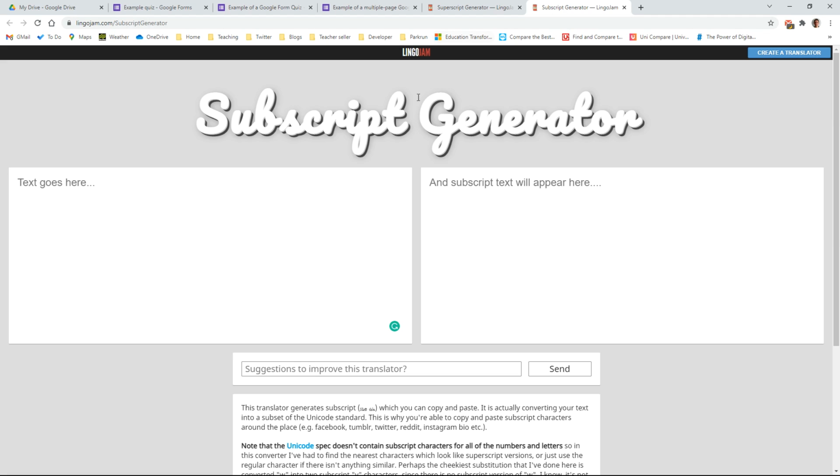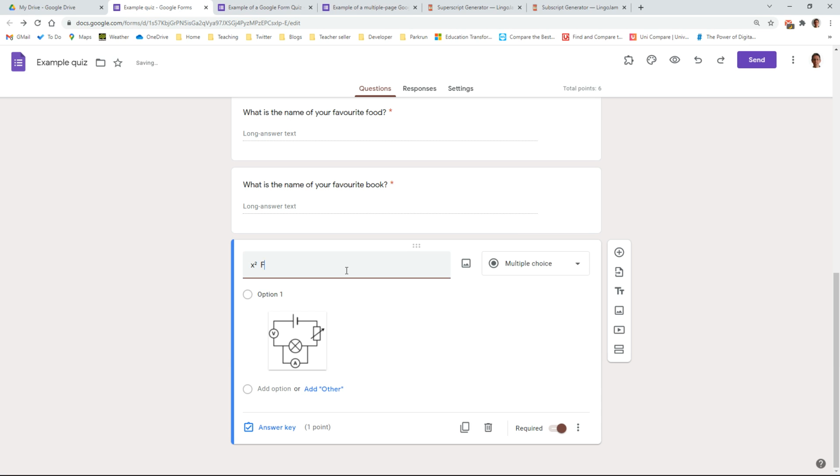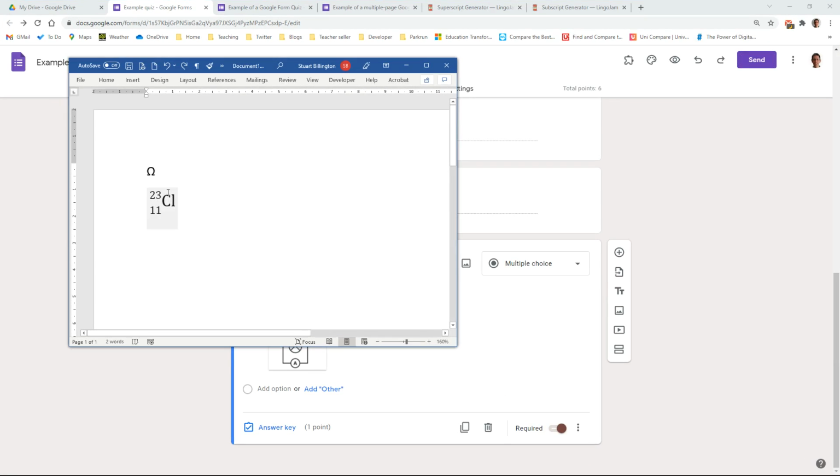There's also a subscript generator for the same thing. So if I wanted to refer to F, subscript of 1, again I can Control-C that, and F subscript 1, Control-V, and I've got myself a subscript. If you want anything more complicated than subscripts and superscripts, so for instance, in chemistry we often have symbols like this. Unfortunately, you can make it in Word, but then you have to insert it as an image using the snipping tool.